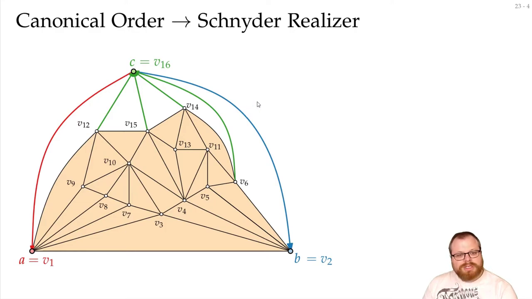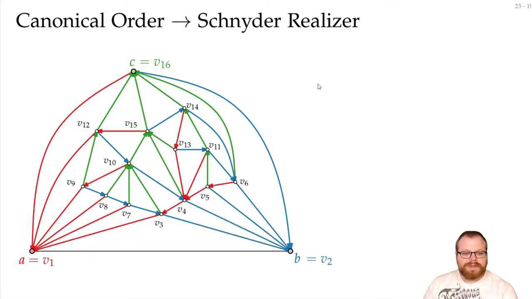Then we continue. We take the next vertex. The left and right-most will be red and blue outgoing, and the others green incoming. Continue with that. We color them red, green, blue, and so on. We walk through the canonical order, and if we do that at every step, then in the end we will have a Schnyder realizer of this graph.